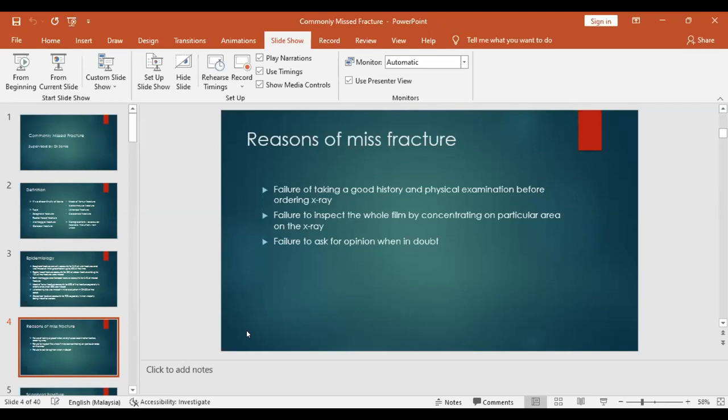Okay? So often we quickly rush through the mechanism. Oh, fell down. Okay, that's it. Okay, where is the pain? Right? So focus on the mechanism of injury, then most of the time you will not miss the fracture. Because if the mechanism doesn't match what you see on the X-ray, then you have to look back from the start. Another question for the doctors here: how do we protect the patients from missed fractures?